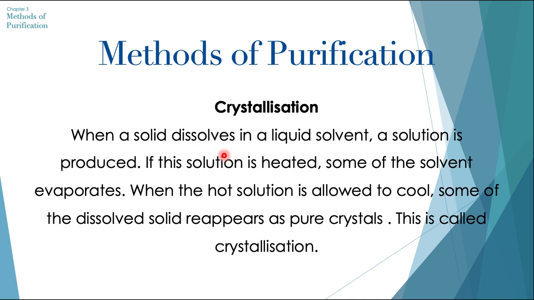Crystallization can also be used to purify solids just by melting them. So when the hot molten liquid cools, crystals form. The first crystals to form are always very pure, and they can be separated by filtration before the rest of the molten liquid cools completely and becomes a solid.